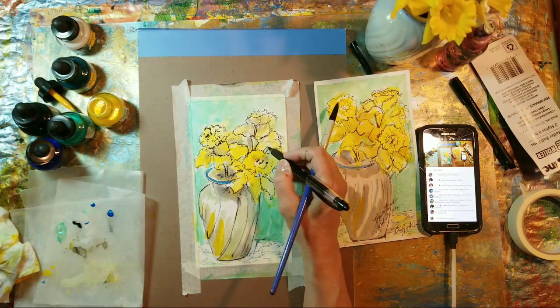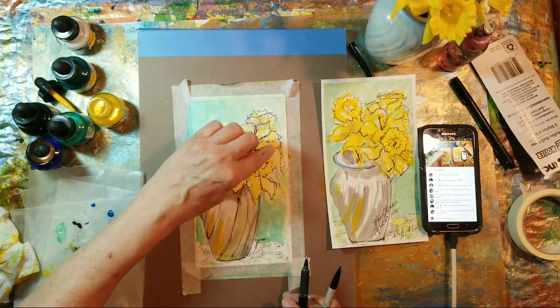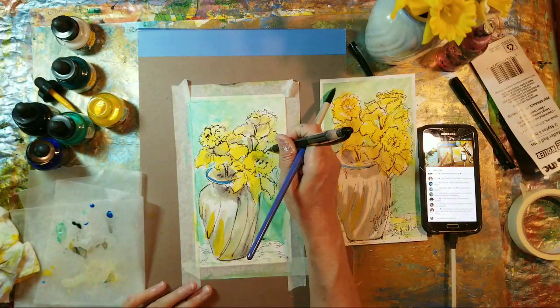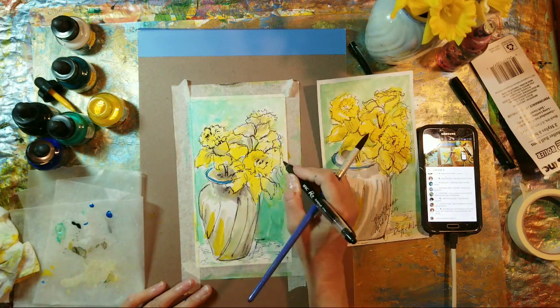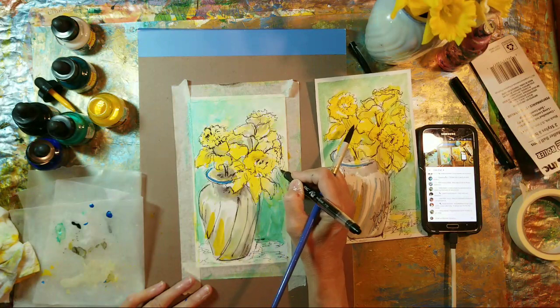But see, in here, in my mind, as I look at this area, and I'm not sure how much you guys can see of it, I lose the definition of that daffodil. And in my heart, I'm wanting to go in there and play with it more, but yet I don't want to mess it up either.